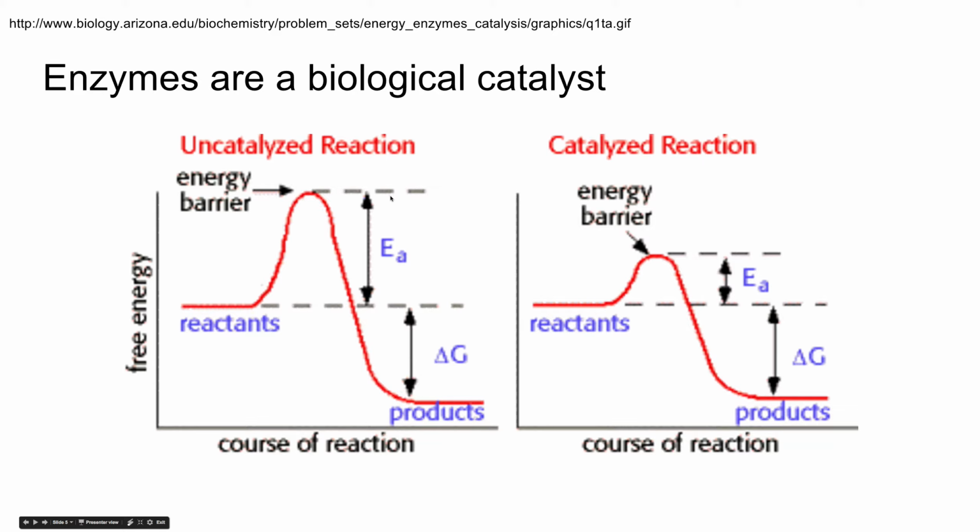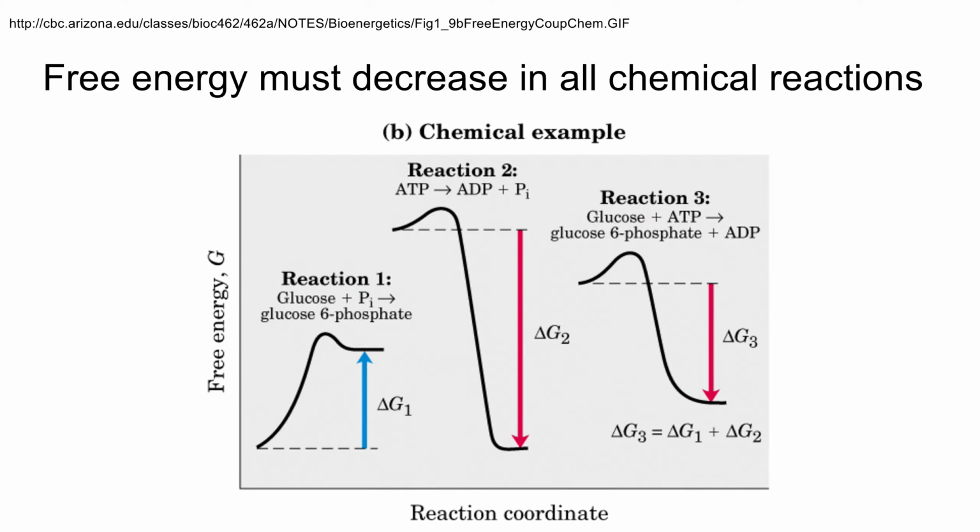This speed bump, activation energy, is manipulated by an enzyme. So why do we care? In order for any reaction to occur, this applies for everything, even if it's not talking about enzymes, we must have something called a decrease in free energy. And in class, I'll go through the math with you. Here, I'm not going to do it. But what we need is a reaction that has a loss of energy. If the energy is not lost, the reaction is impossible. If overall energy does not go away, the reaction does not occur.